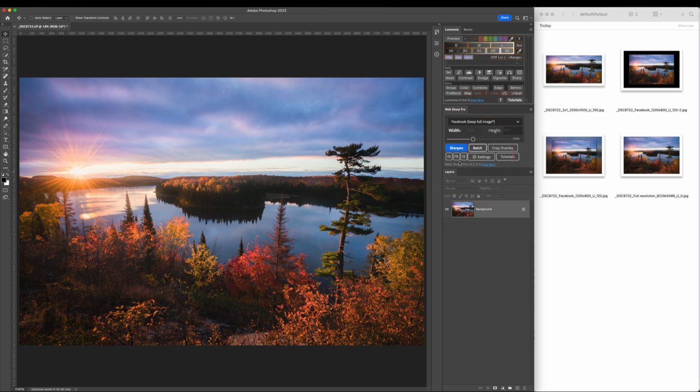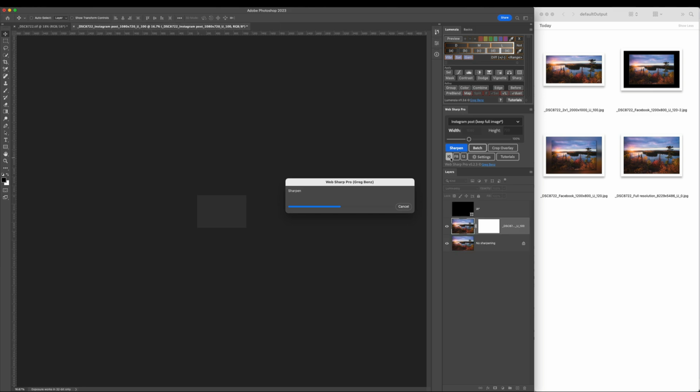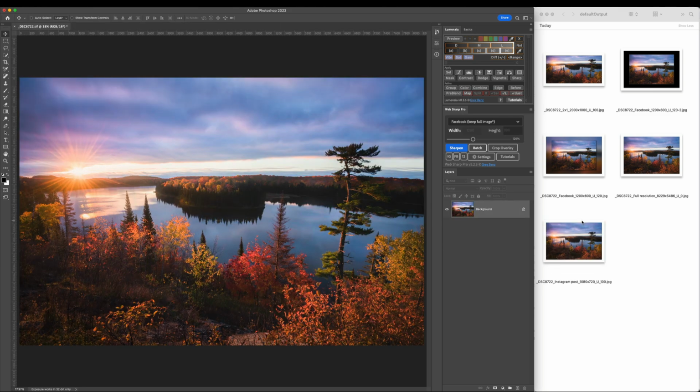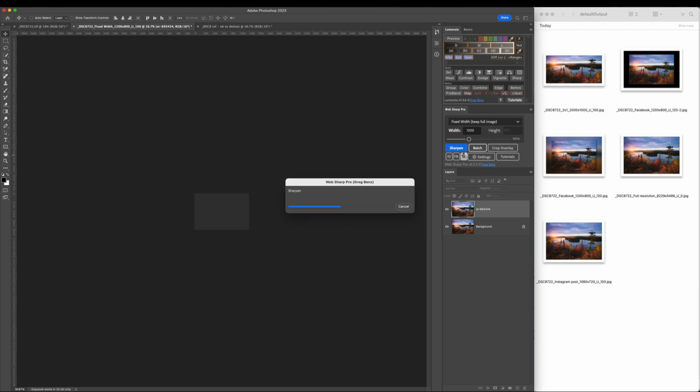So if I go and click on the IG button, then I'm going to get my Instagram export. It goes directly out with Instagram settings, but the panel stays in its current settings. Or I can option click and just load those settings. So if I option click Facebook, I get the Facebook settings, and option click the 1200, I get that. Or if I just click the button, I can export with those settings.